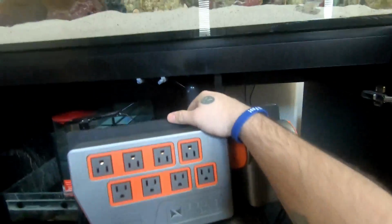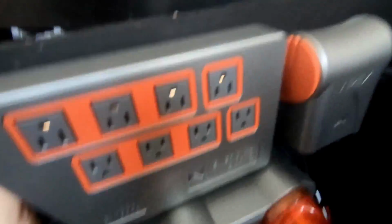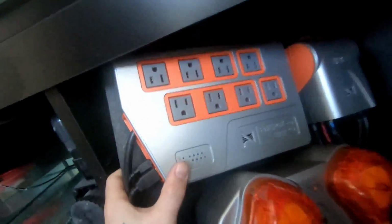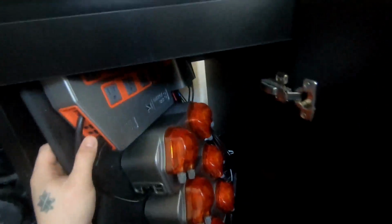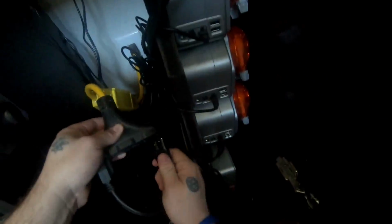So we're going to put this thing under the stand now. There was a whole lot of wiring, and each individual wire from the Apex head alone for the probes has to go around. So I suggest leaving some space between your doser and your power block if you do it this way, because you're going to want those cables from the Apex to be able to go in between or around some of the other components so that it doesn't overcrowd.